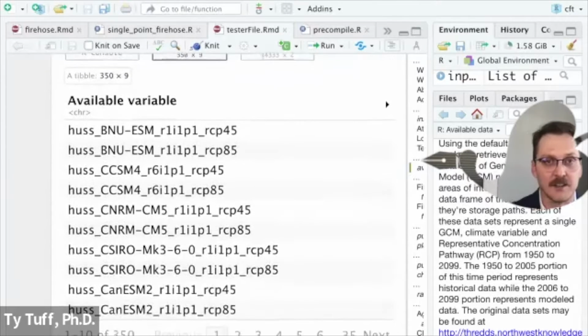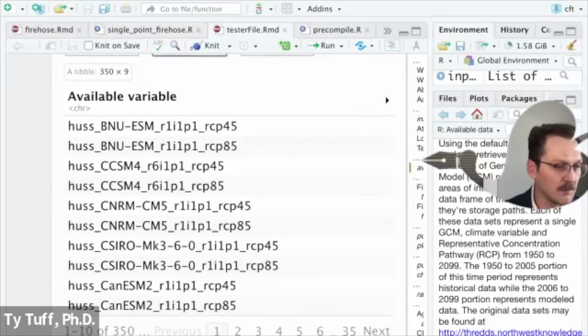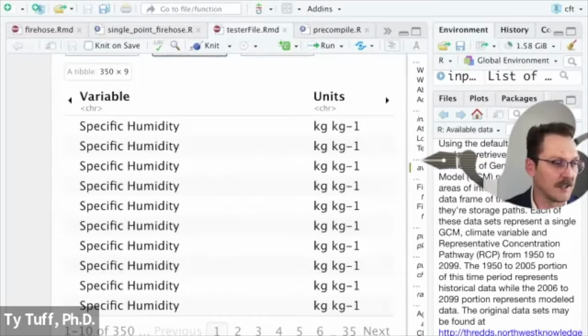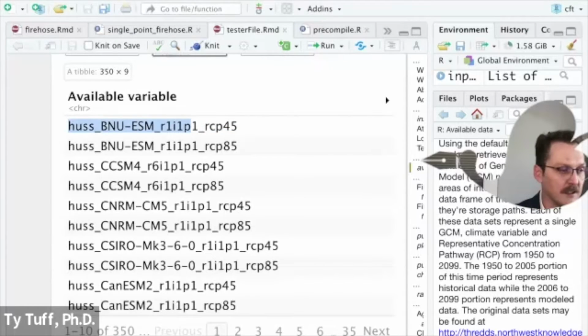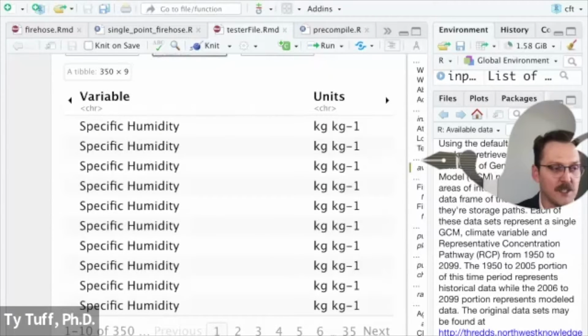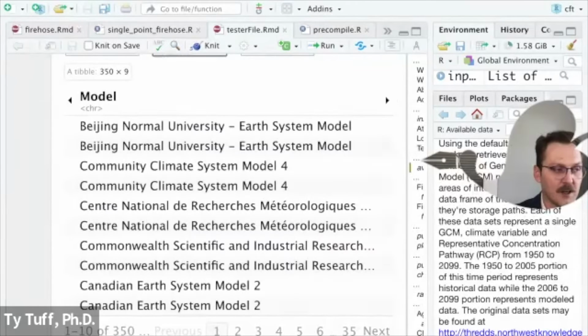Sorry, this is so big, we'll just scroll through this a little bit. I'm going to scroll sideways and show you different things. The very first column is the code representing the row, and that's what we're going to send to the server as our menu order. If I just sent them this one code right here, what the server would return to me is the specific humidity data in these units from this global climate model.